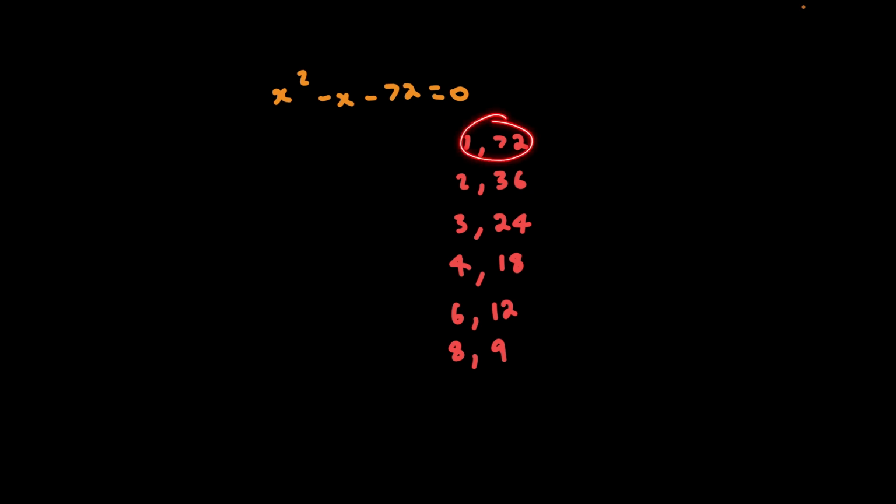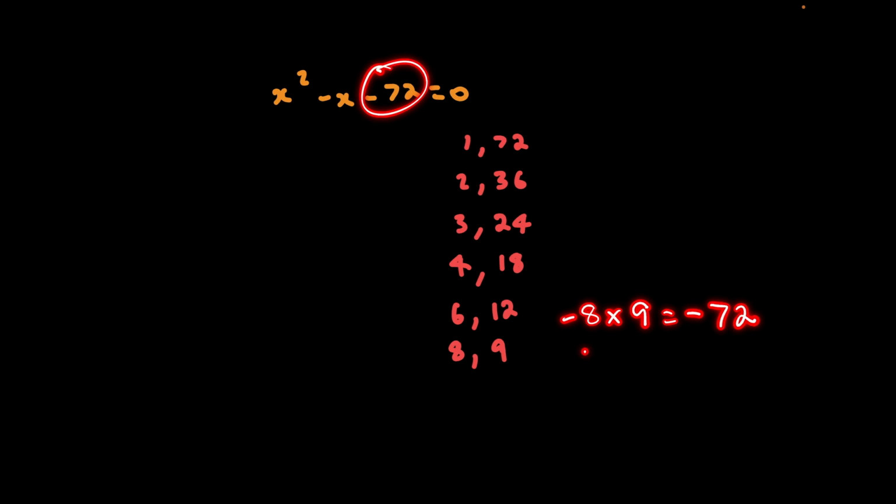Can you think of any combination of these pairs of numbers, the positive versions or the negative versions, which allow you to make them equal to minus 1? When you add those two numbers, they have to equal minus 1. Well, I can. The last pair here. If I look at the last pair, we can say that minus 8 times 9 is the same as minus 72, so that checks out. But then minus 8 plus 9 equals 1. But we want it to equal minus 1.